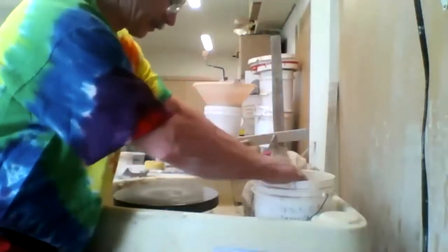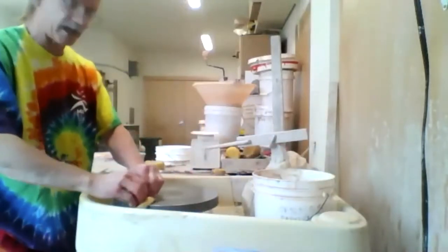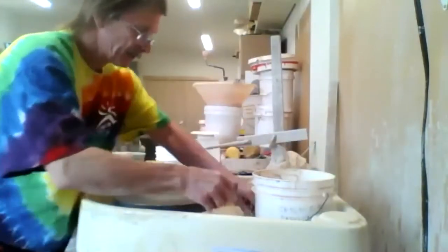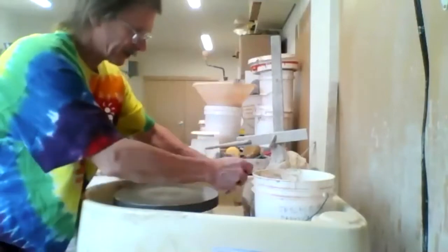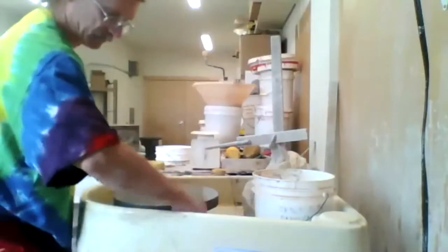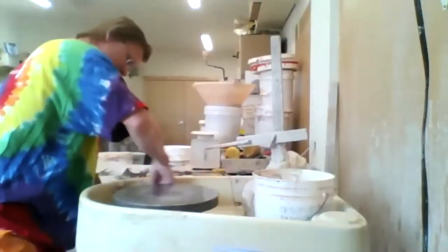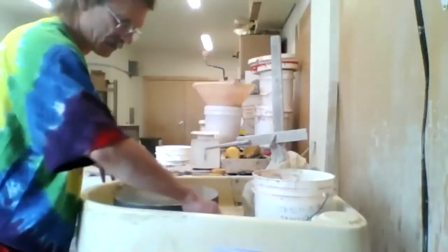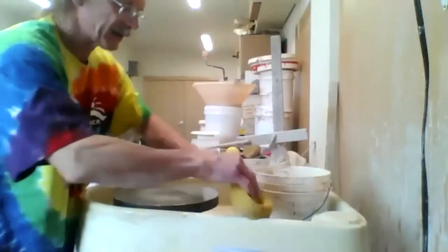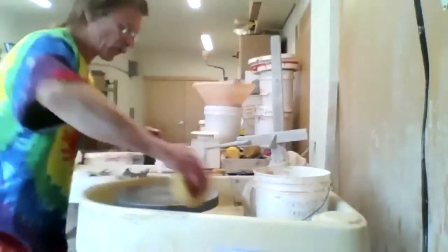Let's say that we've given this about 5 hours of sitting out on a nice dry day, unlike the humidity that's out there today. I'm going to get cleaned up here a little bit. Big sponge comes in handy. So when you're trimming, it's kind of important to keep your wheel kind of dry. You don't want a lot of wet around it.